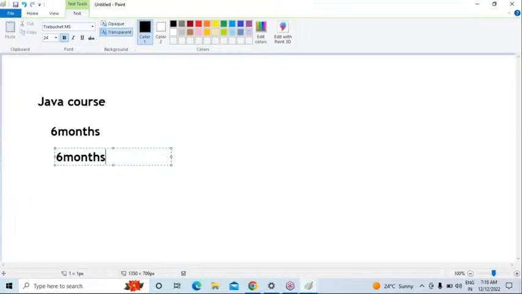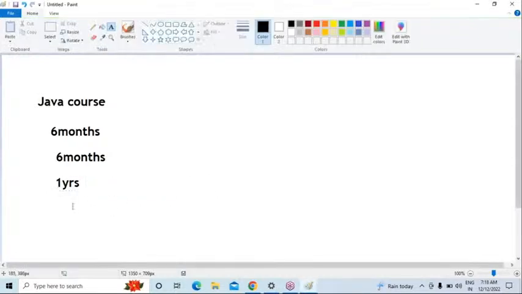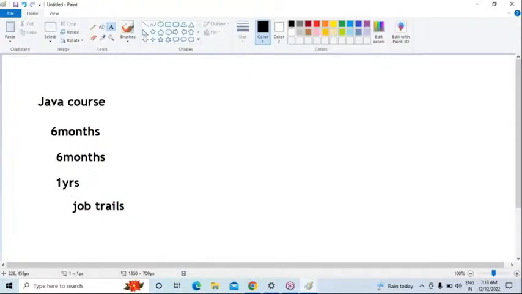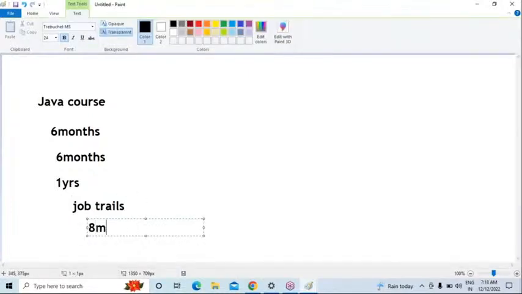So we are spending 1 year learning this course and performing the practicals. After that, we go for job searching, and you spend 6 or 8 months to get a job. So in total, almost 2 years we are going to be wasting.